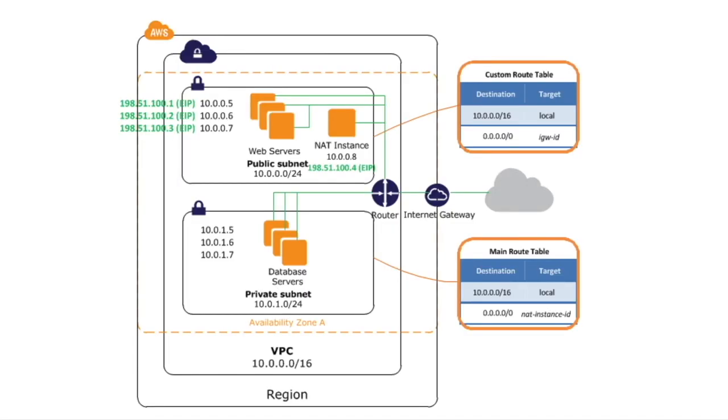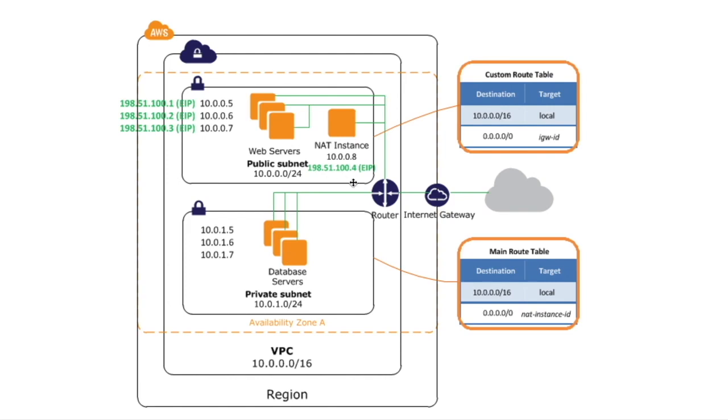So NAT instance, it's an EC2 instance. It supports NAT functionality. So you spin up that EC2 instance in the public subnet, just like the NAT gateway, because NAT instance has to be in a subnet which has internet accessibility. And then you will add the same route, which is the any route 0.0.0.0/0 pointing to the NAT instance ID. So in terms of traffic flow, it is more or less the same.